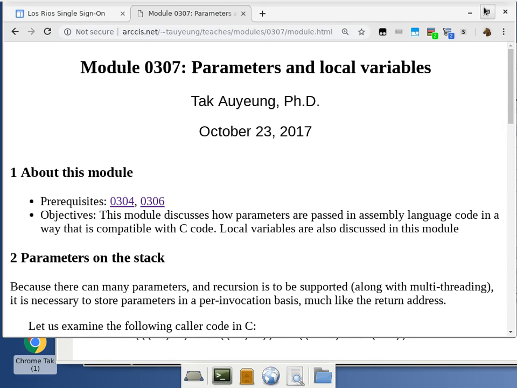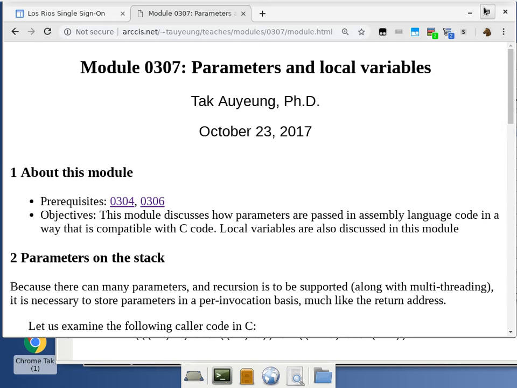No questions? Okay. Just as a really quick reminder, the way we pass parameters is to have the caller push the parameters in the reverse order on the stack. What that means is the last parameter is pushed first. The first parameter is pushed last. So the effect is the first parameter has the lowest address of all the parameters. After all the parameters are pushed, then we push the return address, and then we jump to the subroutine being called. So that's kind of the agreement between the caller and the callee.